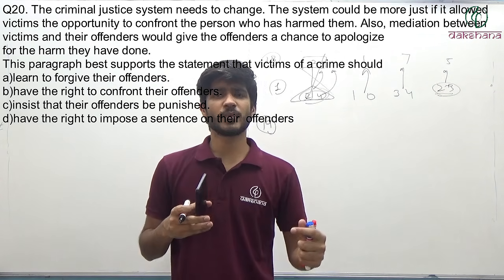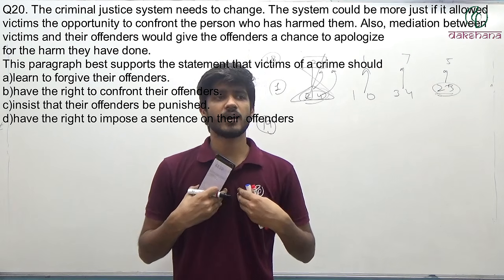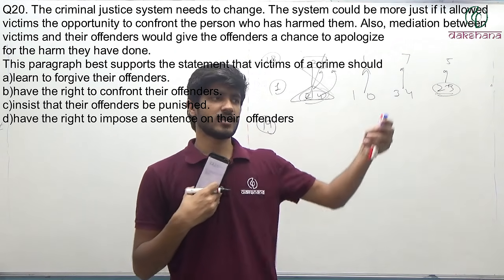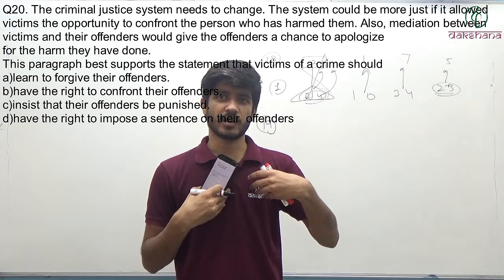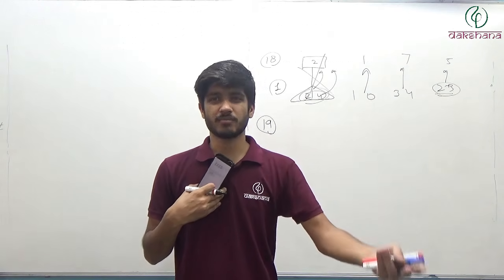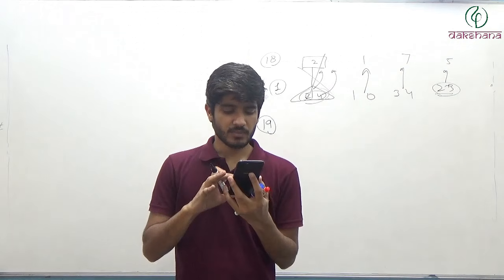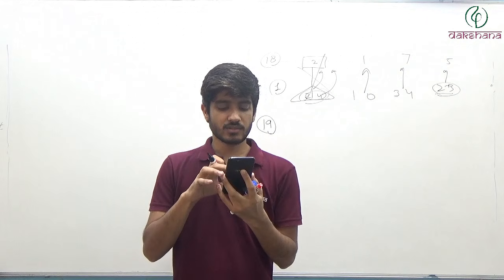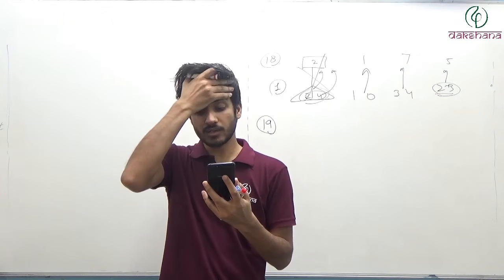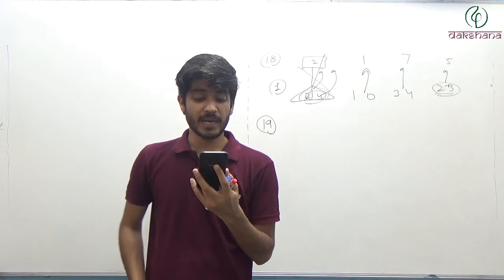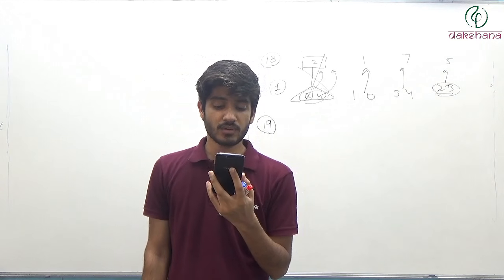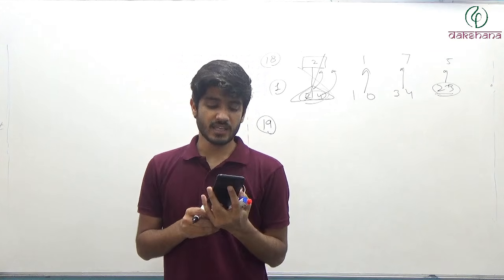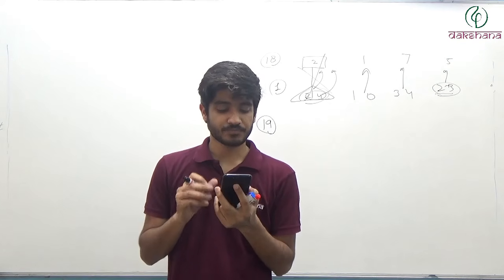Mediation means it would be like I'm sitting with a criminal, and there is another guy, maybe the police or something, so that he doesn't hit me back again, and I'm just asking him a few questions. So that's what mediation is. And then they are asking, what is it that this paragraph best supports, the statement that victims of a crime should. So they are asking, what is it that this paragraph wants to say?